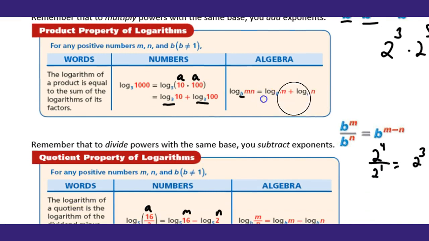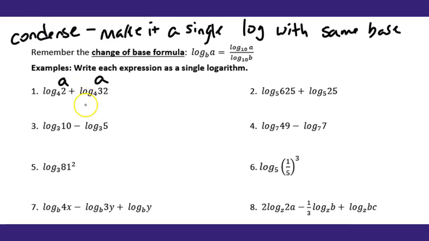Remember how you see right here we have log of m plus log of n with the same base? Well, if I condense it, I'm going backwards this way. So it's just multiplication: m times n. Keep the same base. So I'm going to condense those and keep the same base like we just said, but we get 2 times 32, which we can condense to log base 4 of 64. Now, we could actually solve this, but for right now, it just says write as a single log.